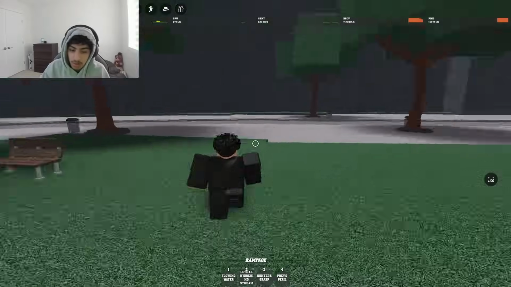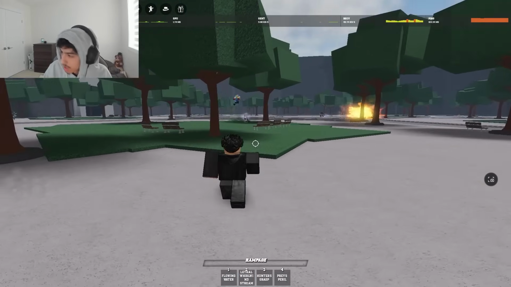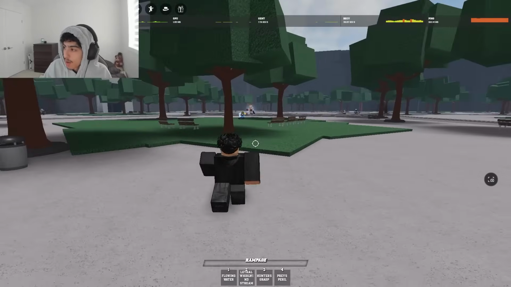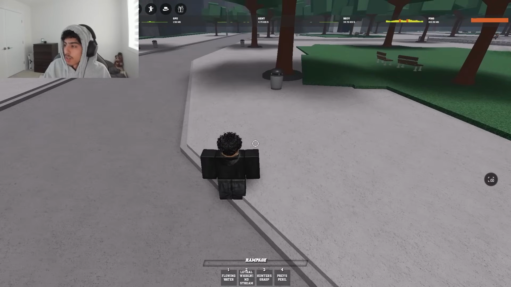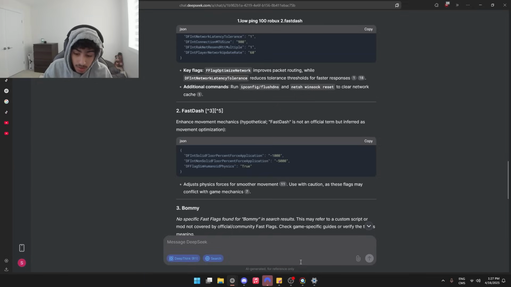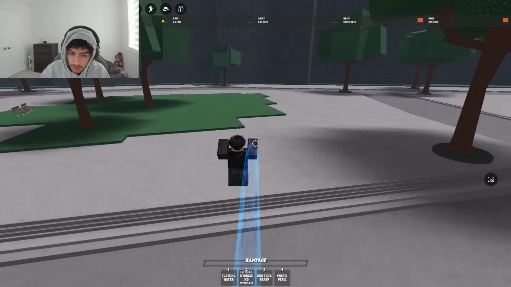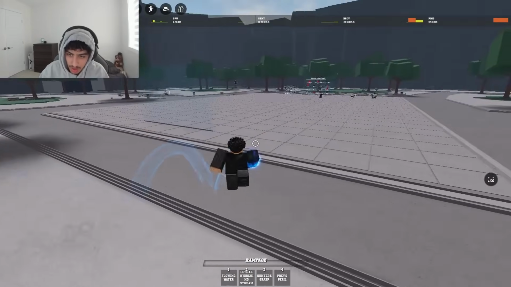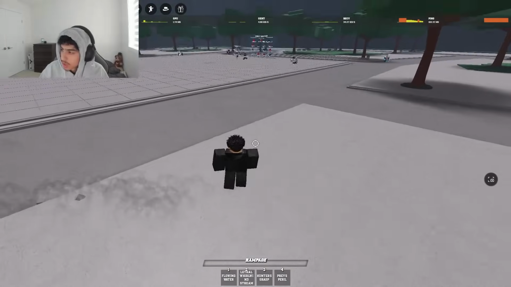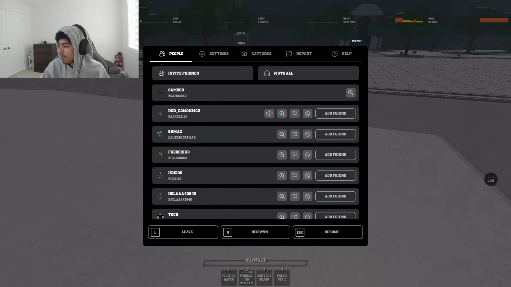Let's try this out. So to dash, I'm pretty sure it's Q, right? Yeah, and okay, so that's how you dash. So we dash without the FastFlag, and we're about to apply that FastFlag, and then try out dashing again. Copy these FastFlags that are given, add new, import JSON. Okay, let's see if there's any difference. I kind of see a difference. Hold on. Maybe I'm bullshitting. This might be a placebo effect. I don't know. I'm not too sure, but y'all gotta let me know.